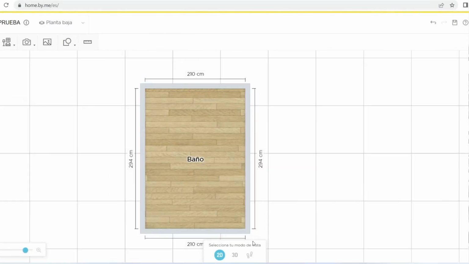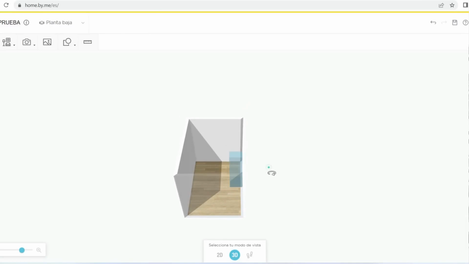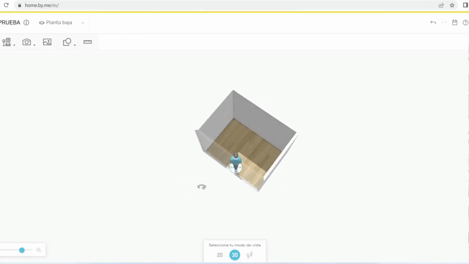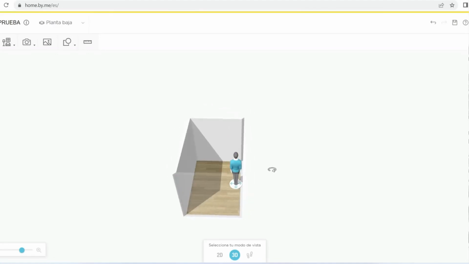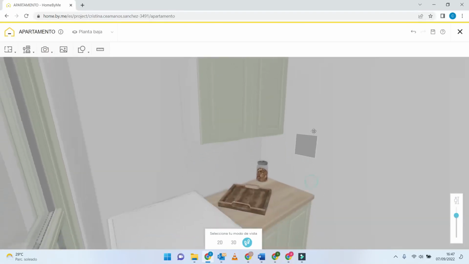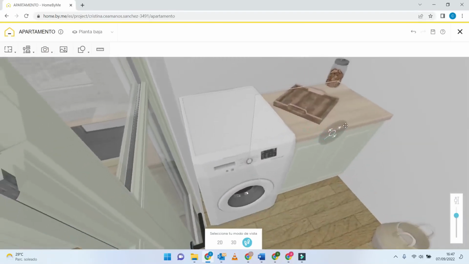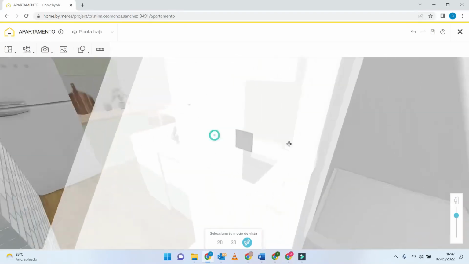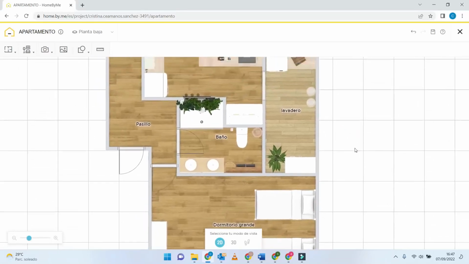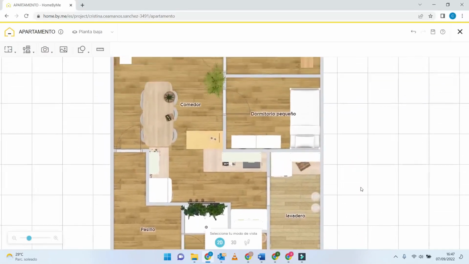It's very important to enter the exact measurements, because that way, if we place a bed, we can reduce or increase the size of the bed so it fits exactly to ours. Well, it's super helpful, because that way you know how much space you have left if you have the exact measurements of everything. So I recommend that the measurement of the room be as exact or as close as possible, just like the measurements of everything else.